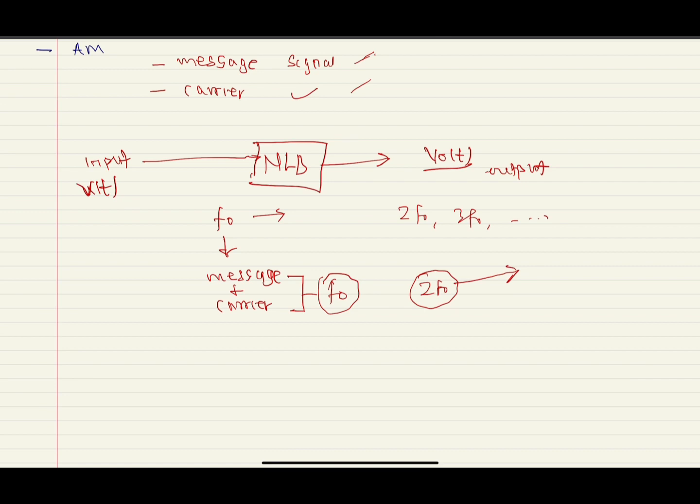If you remember in one of my videos, I said that this is the main reason why after modulation, we pass the output of the nonlinear device through a bandpass filter. And in a bandpass filter, we need cutoff frequencies. We set them for various frequency ranges.